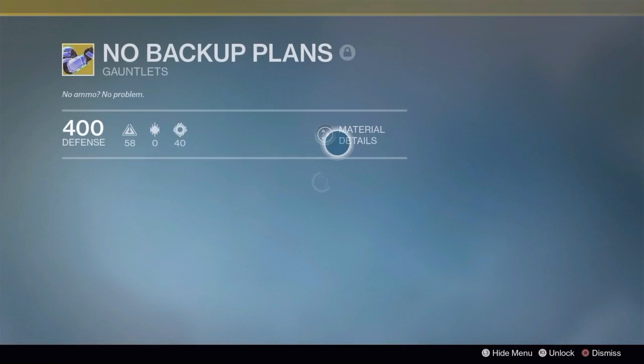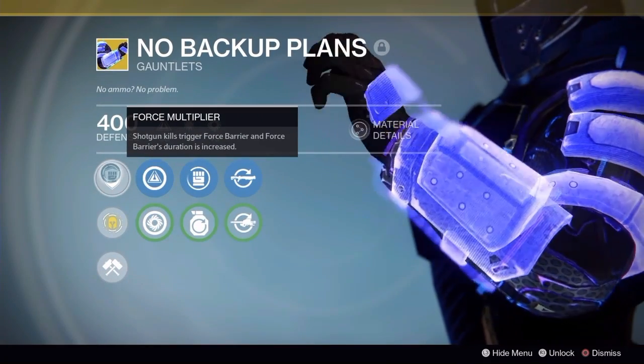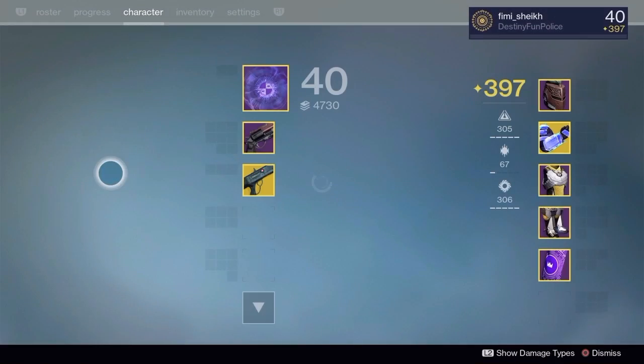Okay, so moving on from War Machine, we're going to have a look at the exotic armor piece now. No Backup Plans: force multiplier, shotgun kills trigger Force Barrier, and Force Barrier's duration is increased.